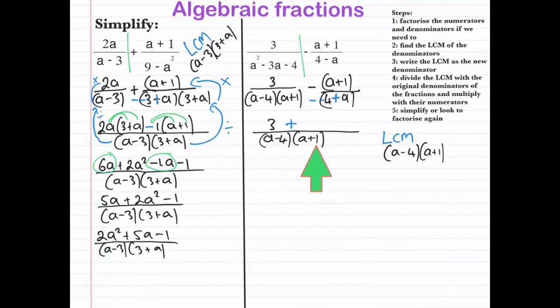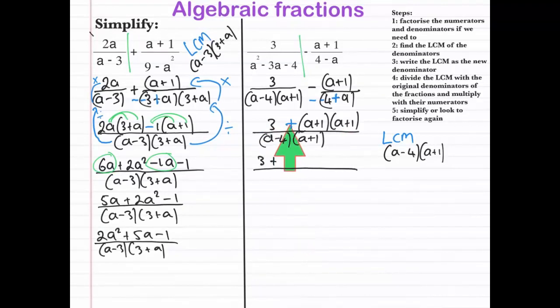And then this divided by that. So the a minus 4 and minus 4 plus a is the same thing. So those two will cancel. Then we've got a plus 1 and a plus 1. So this a plus 1 times a plus 1. Okay, wonderful so far. And now we just simplify at the top. So here we go. So this will become a 3 plus.